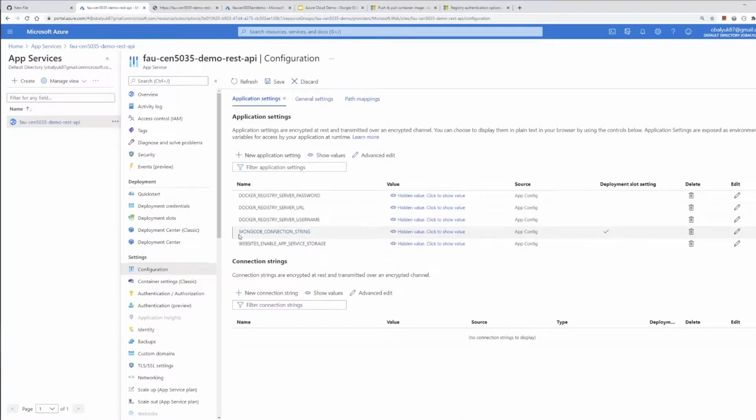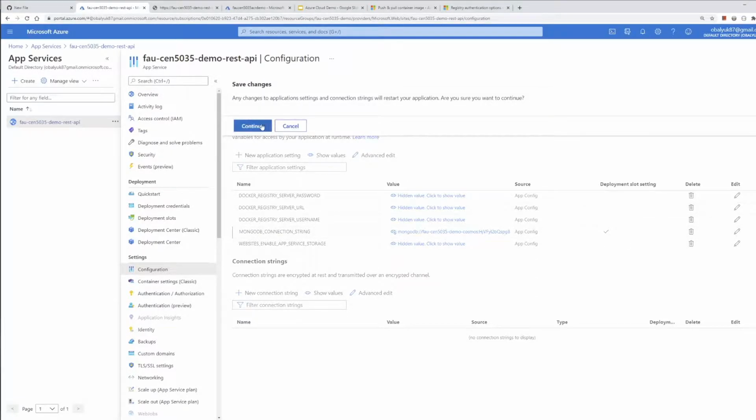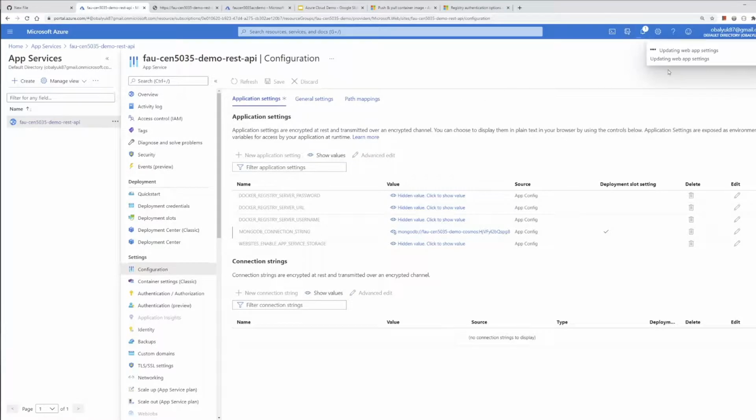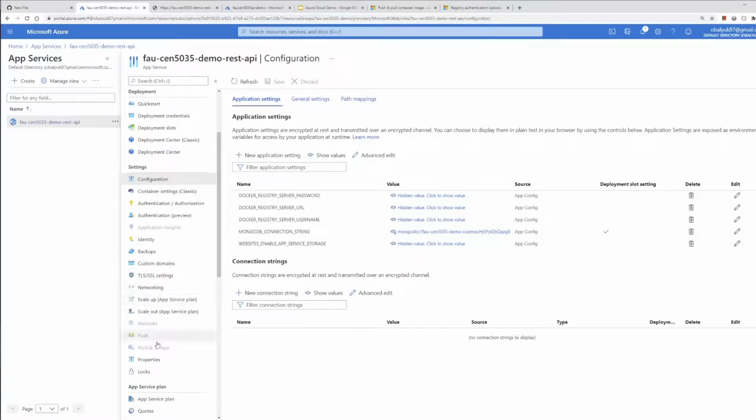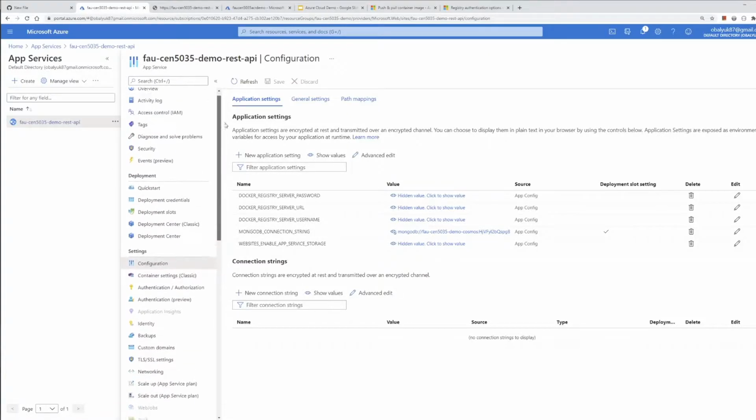Click OK, and you will see that it's right here, configured, our connection string. We will save it. Our app didn't return any messages before, but once it recycles, we will be able to see what's happening with it.